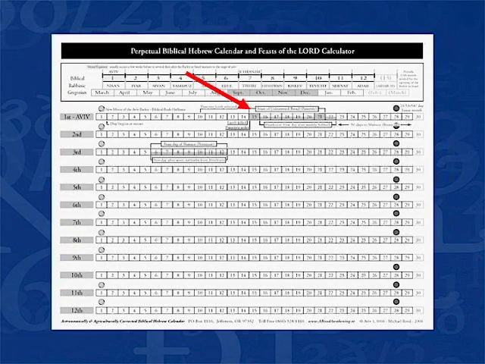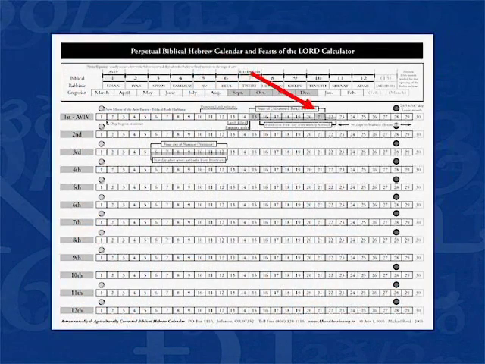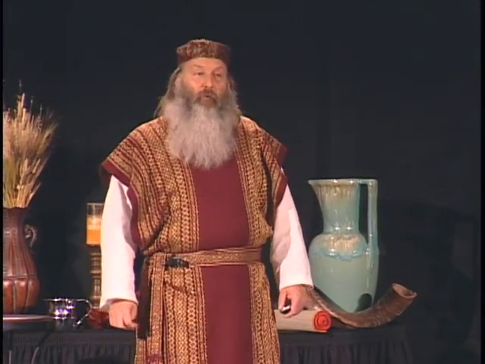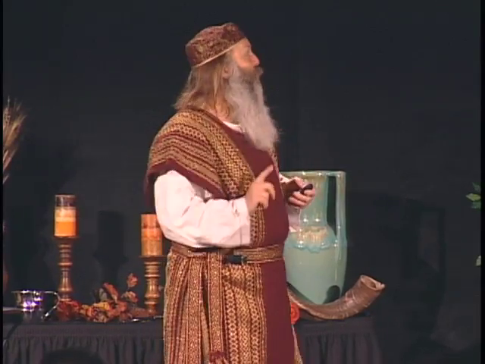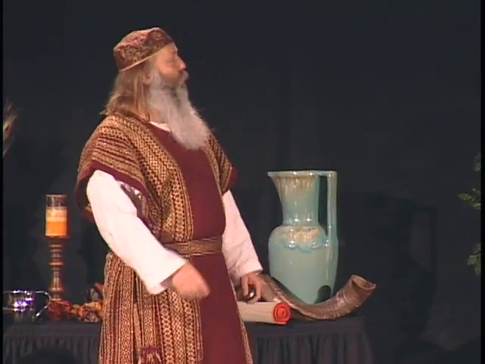And when we present the first fruits, at that point, we then will count 7 Sabbath days, and the day after the 7th Sabbath will be the 50th day, and that will be Shavuot, or the Feast of Weeks. The Greeks called it Pentecost, which means the 50th day, but they were missing the point because it's really the counting of the 7 Sabbaths that is so important. And you'll see that in just a minute.